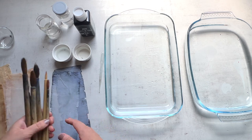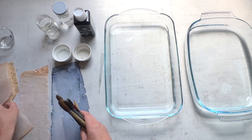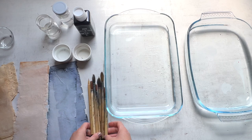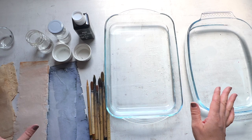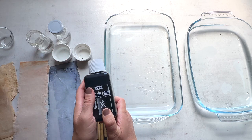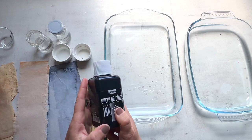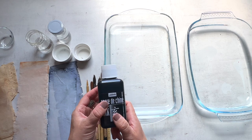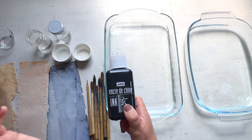We have our dyed papers over here. I have some more to the side, and some brushes — probably too many. So what you're looking at is basically my basic setup for a suminagashi morning. I have my glass trays and my black ink. This is an India ink. Traditionally a sumi ink would be used — it's prepared with pine soot and pine resin — but I'm really looking to get those nice saturated blacks, and I've found this Pabeo brand to be fantastic. I highly recommend it if you can get some Pabeo India ink.